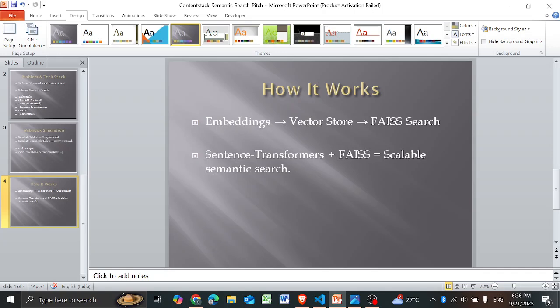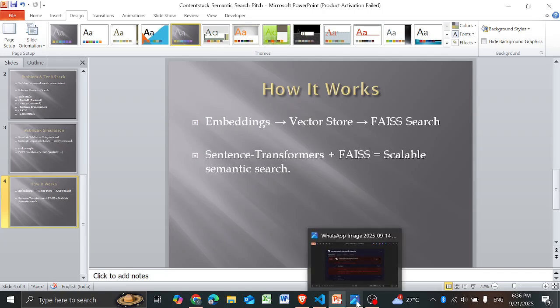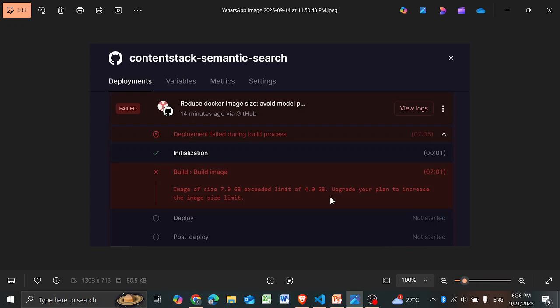The only limitation you may say is that, as stated in the problem statement, it requires using Launch service, but the issue is that we need to deploy it. For the URL, I have tried it. I used Docker, but because of the local ML libraries, PyTorch and Sentence Transformers, the image size exceeded the Railway free limit. As you can see, we have used 7.9 GB, which exceeds the 4 GB free limit. If we had used OpenAI or some smaller API models, it would have worked, but unfortunately it did not.